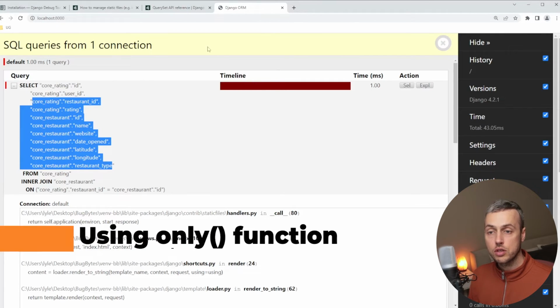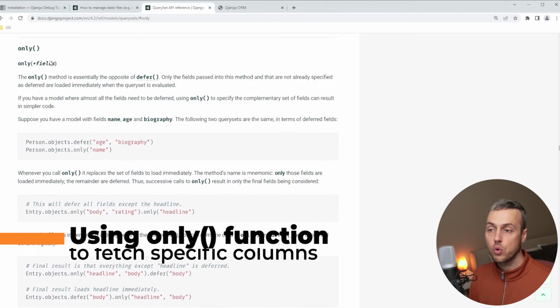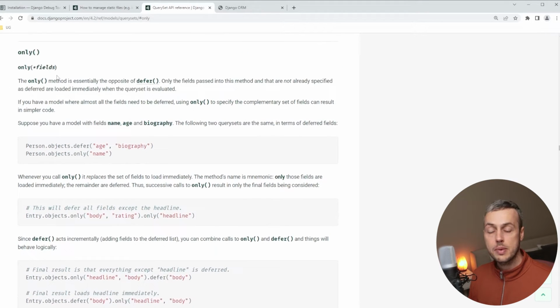Now we can use another function in the ORM, and that's the .only function, in order to limit the number of fields that we're fetching in a query. And this is another optimization that might cut down the amount of data that you're retrieving from the database. And if you're retrieving a lot of data, this can really speed up your application as well. The way this works is that we pass the names of the fields that we want to fetch into the only function, and it's only going to fetch those fields or those columns from the table. So let's use that in our view.